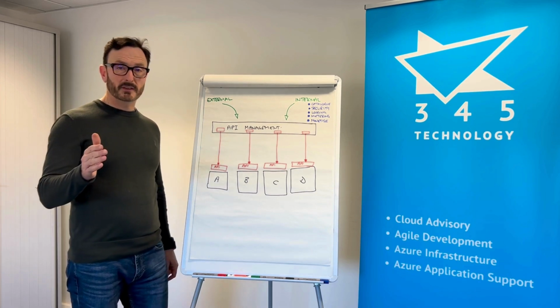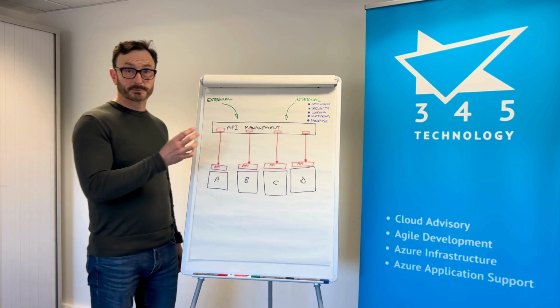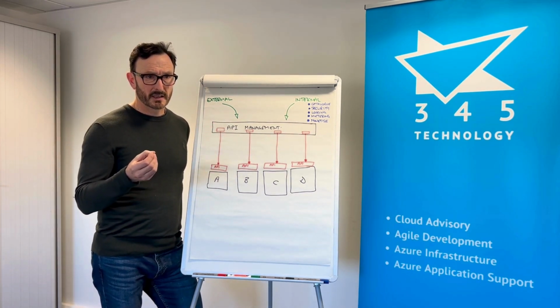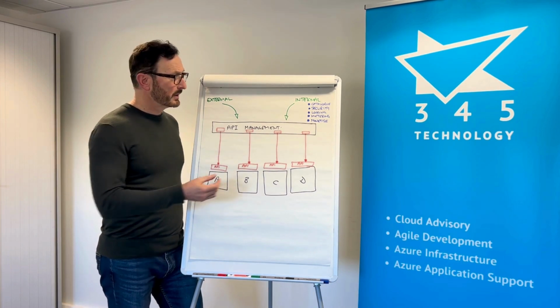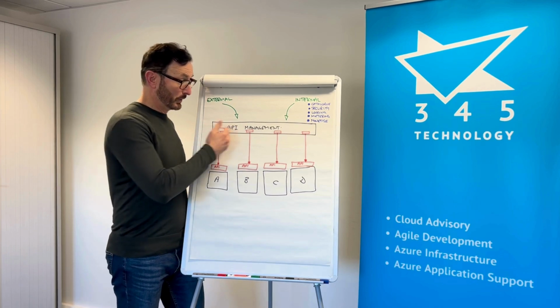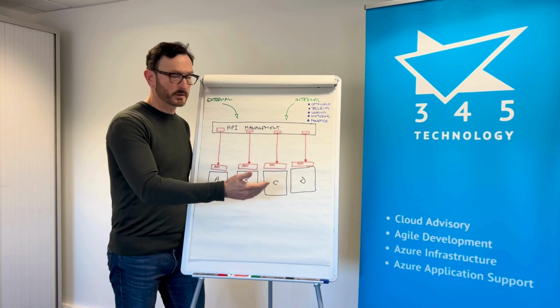Well, there's a number of things that you get from this. First of all, it's discoverability. An awful lot of time people spend is actually redoing something that already exists. So if you've got a catalogue of APIs, then development teams can look at what's already there and say, can I reuse that, or do I have to write something new?